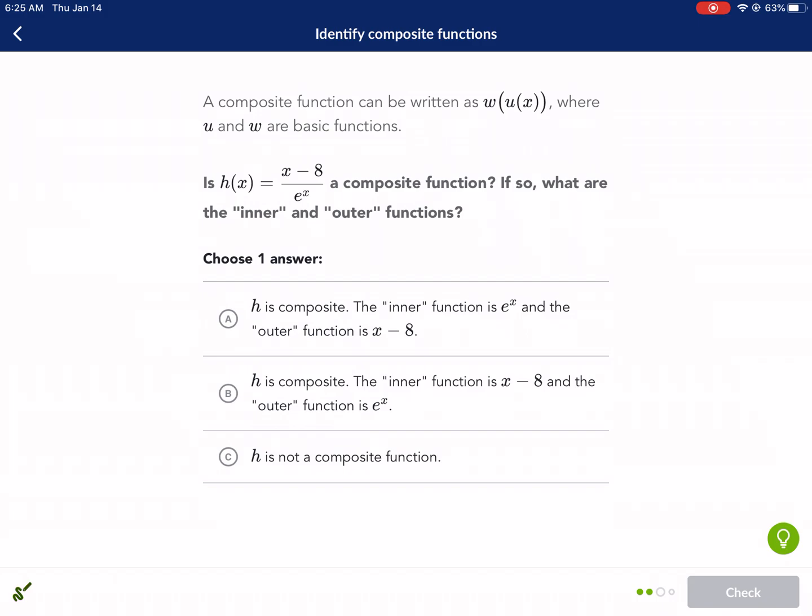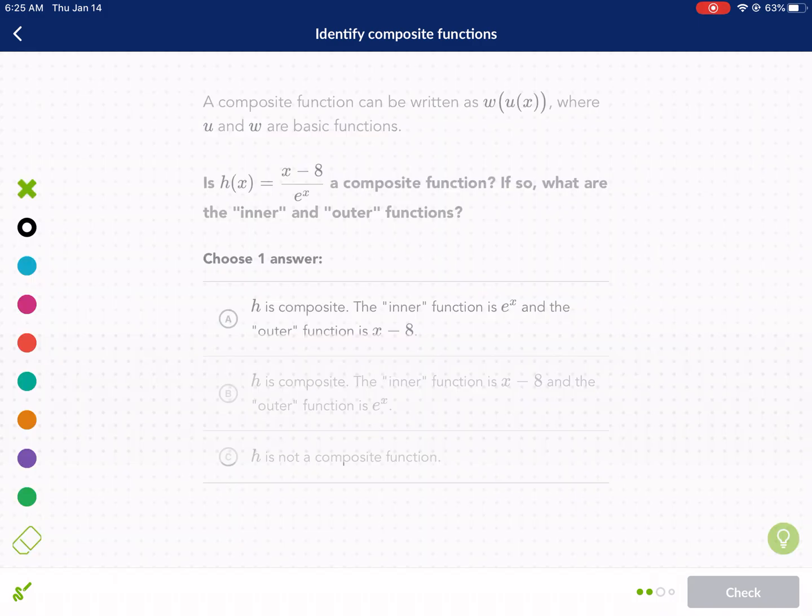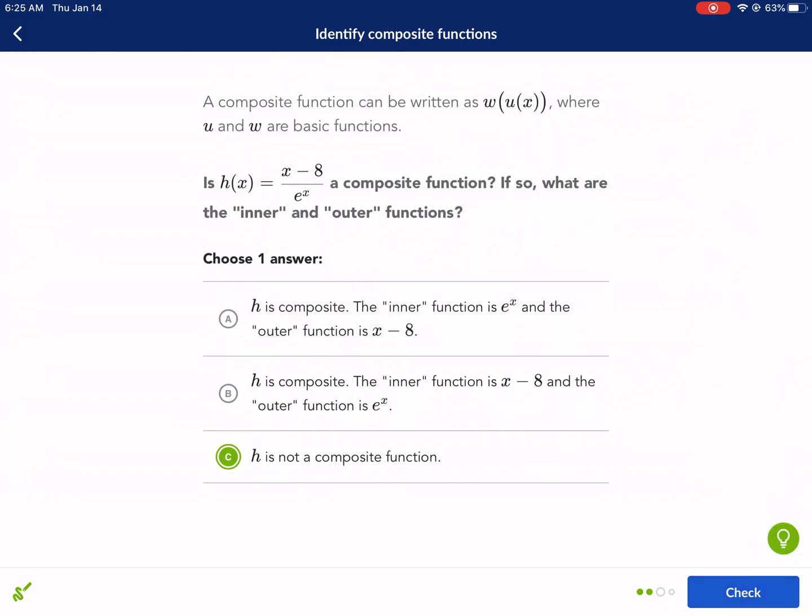because we don't have parentheses, one affecting the other. Like our first one, we had two things going on. We had x squared plus 3x plus 2 raised to the fifth power, so we had two separate functions going on. I'm not so sure this one is happening the same way because we're not plugging in something for x. We have basically an x here and an x there, two different x's in different little spots where there's no parentheses being affected. I don't think this is composite.